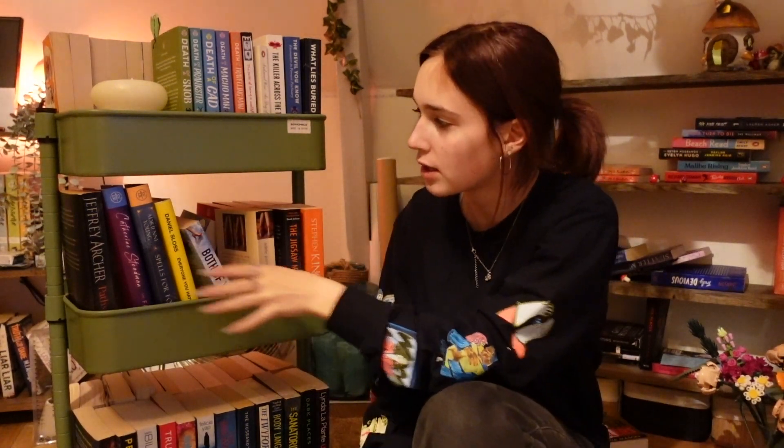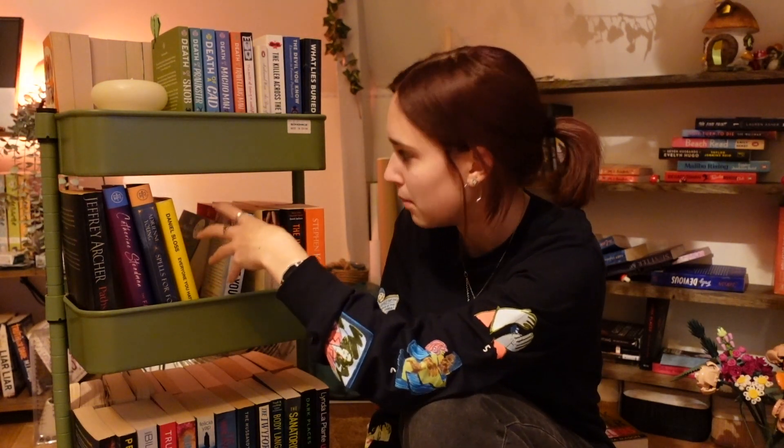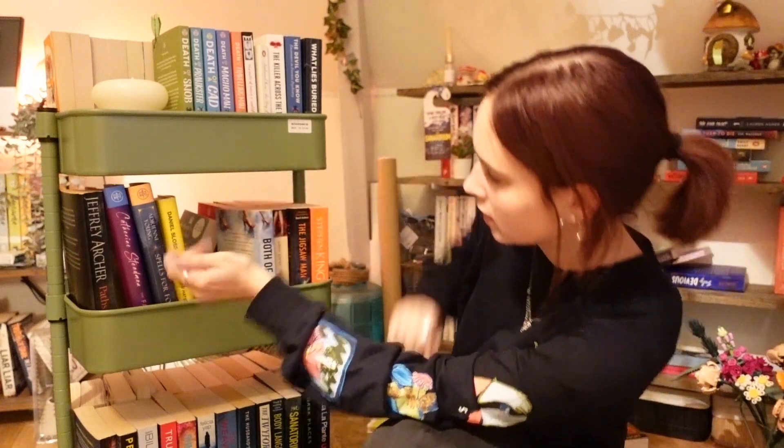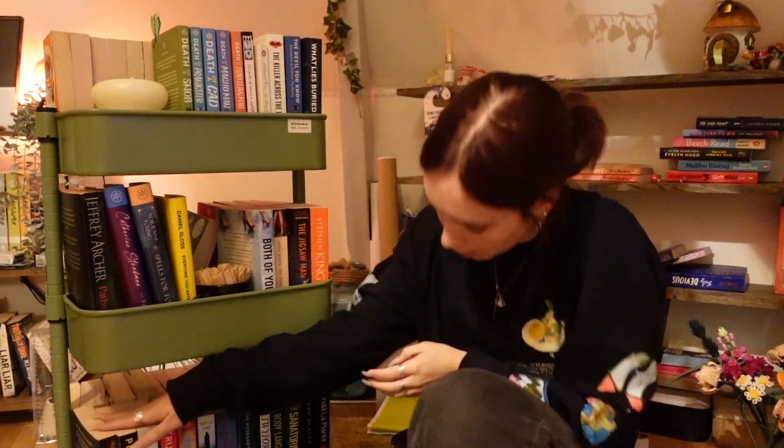I got a Kindle for my birthday so I might store it right at the top so it's easy to grab. Down here I have my bigger books and my Book of the Month books — I really hope I can grow that collection because it would look so nice. Then some other mysteries I didn't know where to put. I found a little jar I made a while back with popsicle sticks that have book names on them — for when I don't know what to read — so I might put that in the middle. The bottom shelf is all mystery-type books, which are surprisingly heavy.